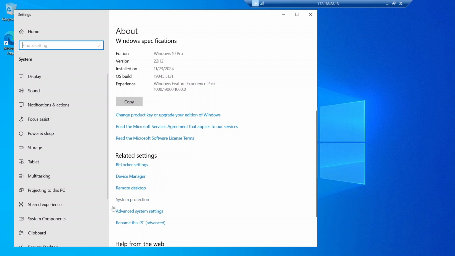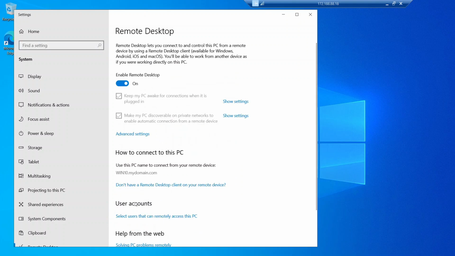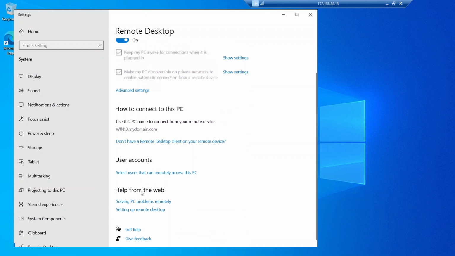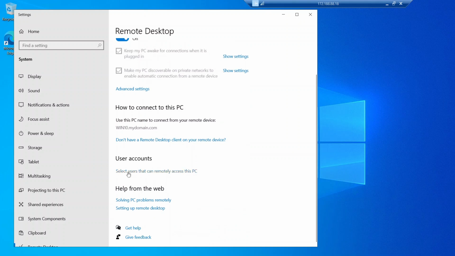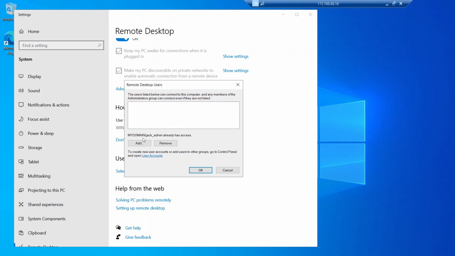So let's just go to remote desktop. Scroll down to select users that can remotely access this PC. So right now it's blank. Let's go to add.